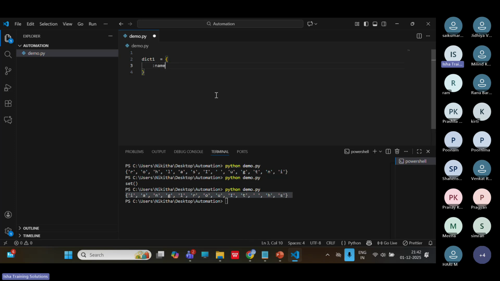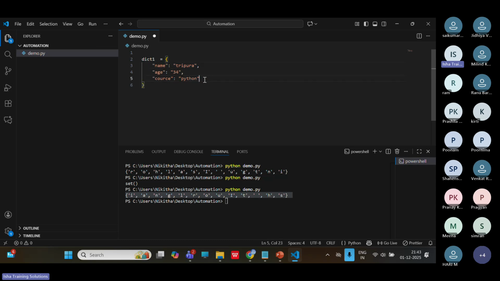So let's say I have name and a value for it. Okay. And comma. And then I have age as another key. So I'll just give some random value. And after the age, I want to give the course language. I can give it as Python or something. Okay. And here it is not restricted to a string.